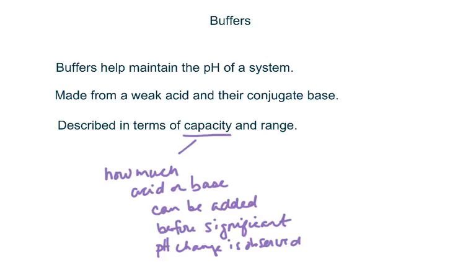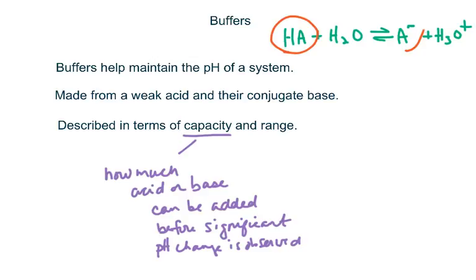Again, it does that because you have an acid component. I'm going to put that in water. And this is just showing the equation that's written from this. So when you make a buffer, you actually put both the acid and the conjugate base component in there to start with. And so if you add acid to your system, it's going to react with the base component. If you add a base, it's going to react with the acid component to essentially neutralize that out and produce water. So it's able to absorb some pH change.